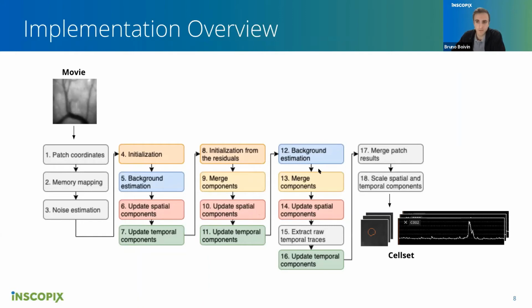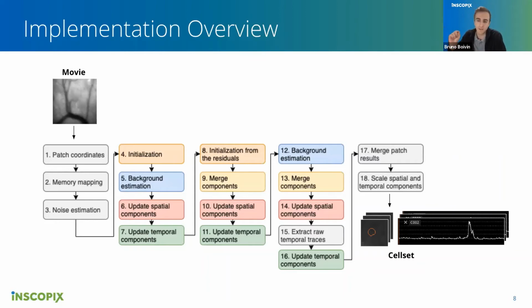That might be confusing at first, but I'll clarify. CNMFE is basically an algorithm that attempts to solve a non-convex optimization problem. The optimization is that you're trying to minimize the difference between your original movie and the movie that you're reconstructing using your model.